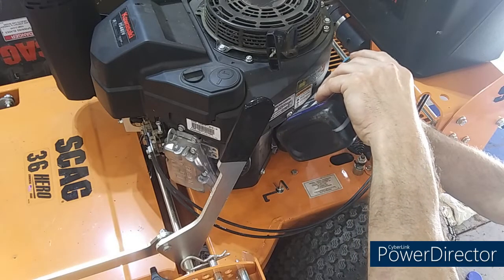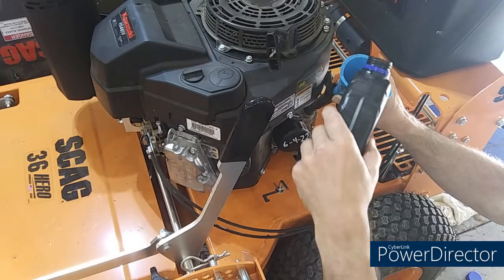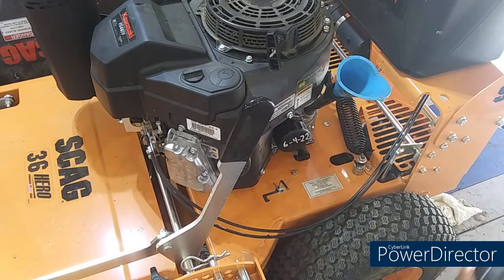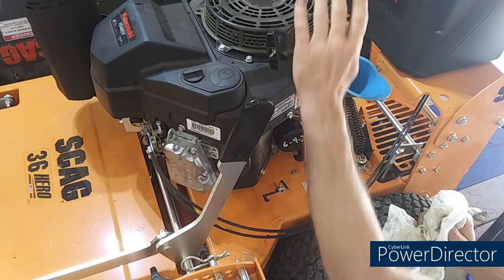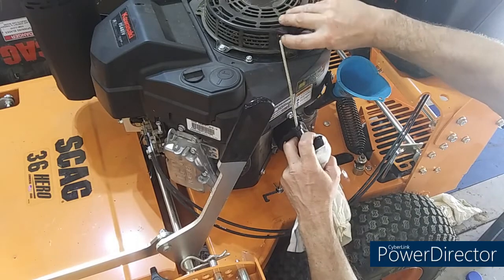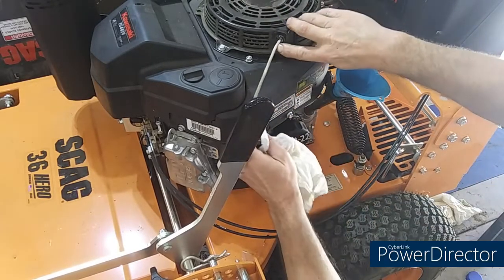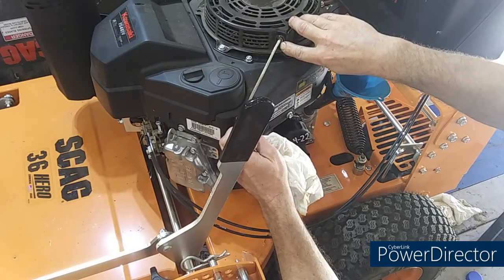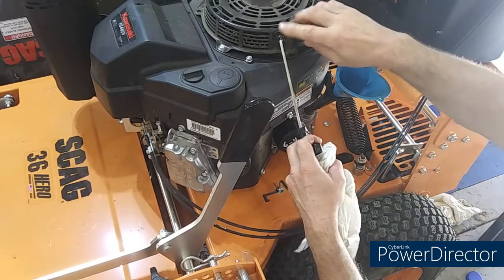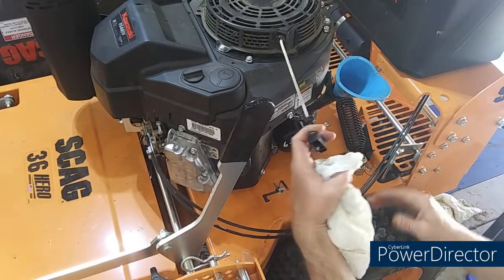And I had a customer last night, late, right before the live stream. He was in a panic. He came by the house, he's got a Laser Z, I believe it is, or a Turfmaster, whatever it was. He's got the same exact engine. He's got a lot of wear and age on his. And this thing right here that the cord rubs on has worn down so much, and it's gotten so sharp, it keeps tearing up his pull cord. And these don't have electric start. You break this and you're screwed in the field.